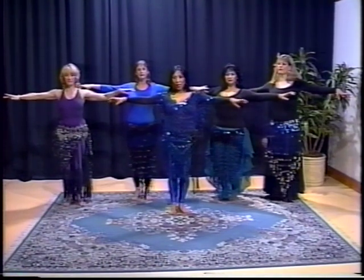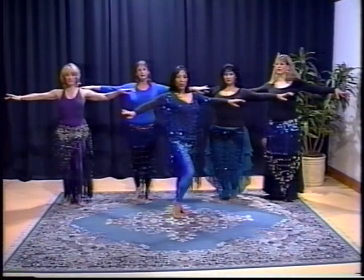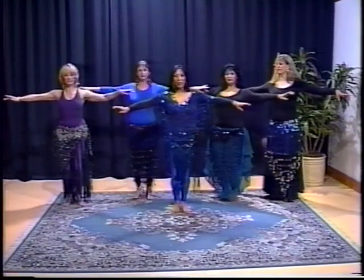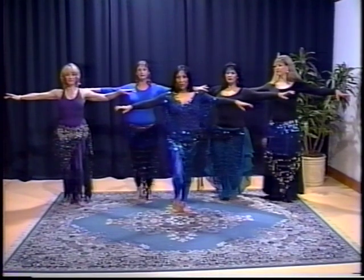A lot of times when we take a pose and dance, we'll take it to a diagonal here or a diagonal here. But as we start to learn to dance, we're going to start straight forward, usually getting ready to step off with the right foot.